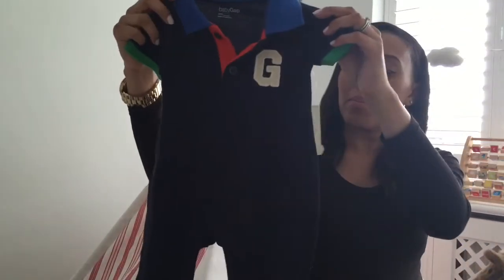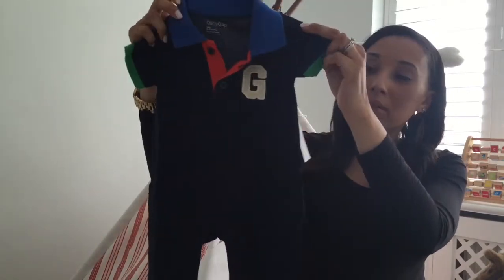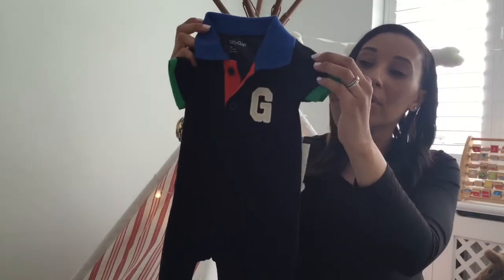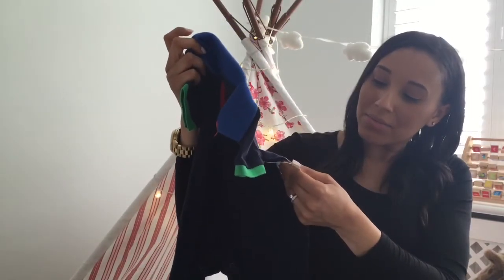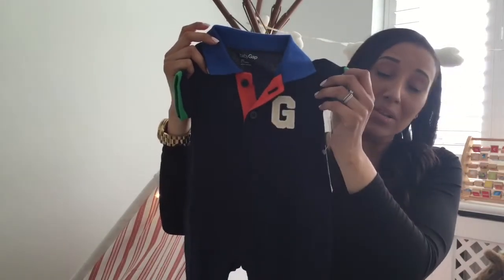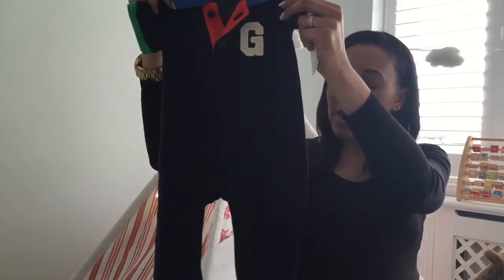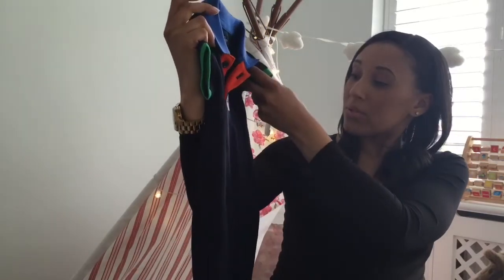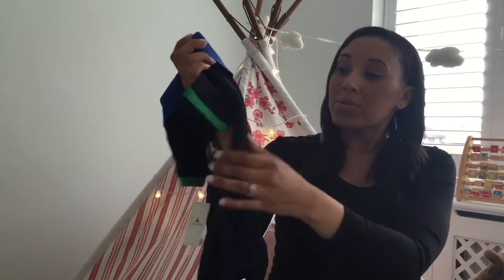Again I've got another full-length romper, this time from Baby Gap — kind of more of a rugby style. I thought this was quite sweet and quite boyish; not really my usual style but it kind of jumped out at me. And it was on sale at £8.99 from £15.95, so I guess I was a little bit tempted by the price as well. But I thought this would be quite nice on holiday. It's a longer-legged one and it's 0-3, so for them that's up to 12lbs.